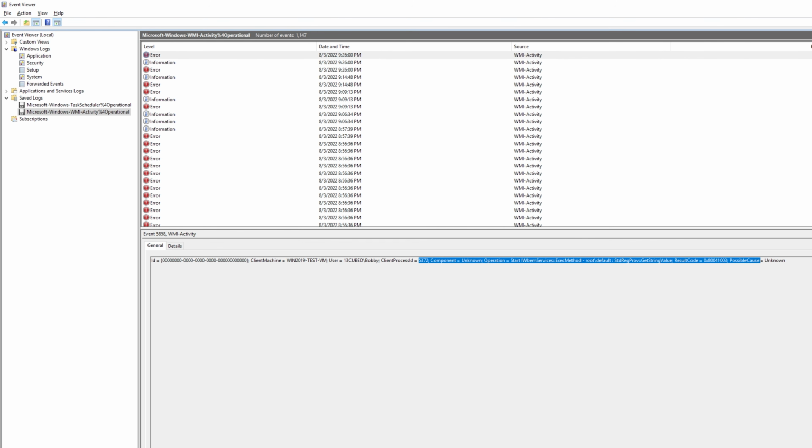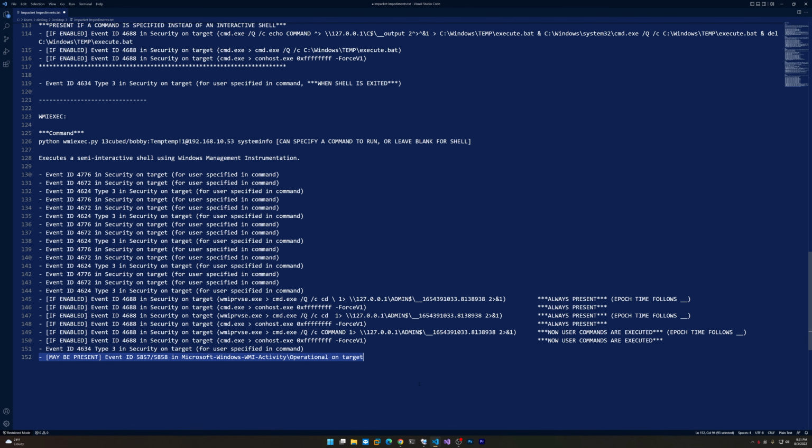Again, depending on exactly what's happening, what commands are being executed, what operating system is configured, and how it's configured, this may vary, but just know that the Microsoft-Windows-WMI-Activity/Operational log may also have some content that will be useful for you, especially considering this is wmiexec.py and is using WMI under the hood, specifically wmiprvse, to facilitate the execution of the commands.